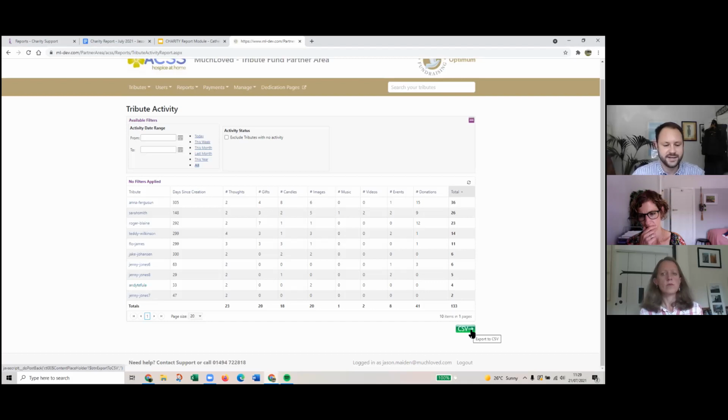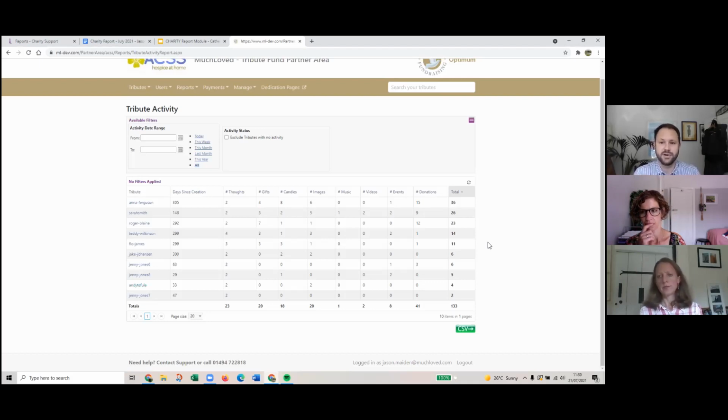So this is quite a simple one, really. I just wanted to touch on the fact that even though the page might be really old, so the days since creation might be quite high, and the activity quite low, that doesn't mean that tribute page doesn't have value to the tribute owner. There's huge value in you making contact with them and saying their relative's name.